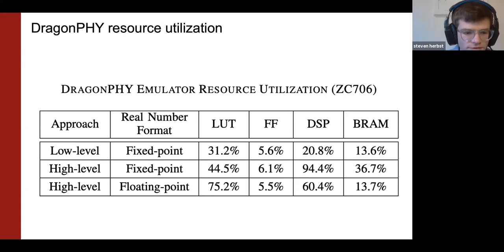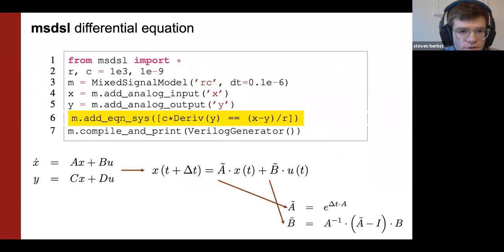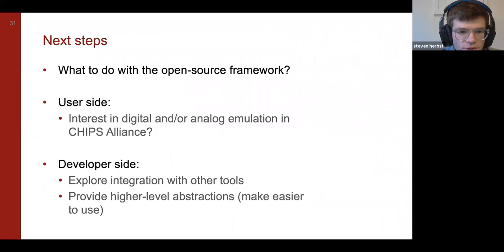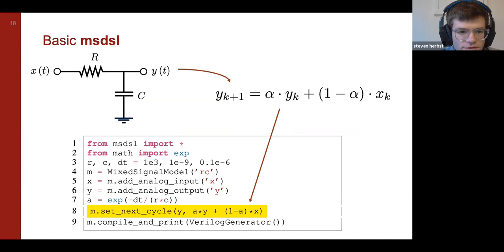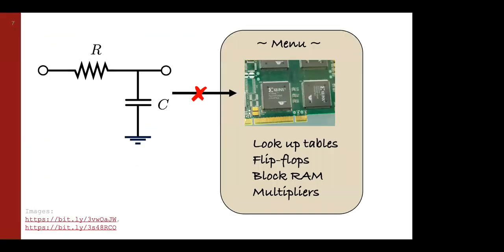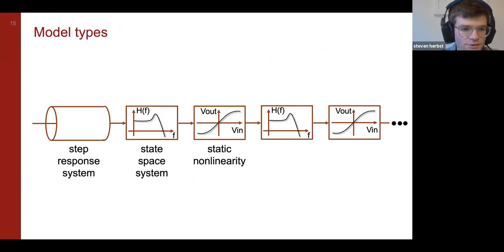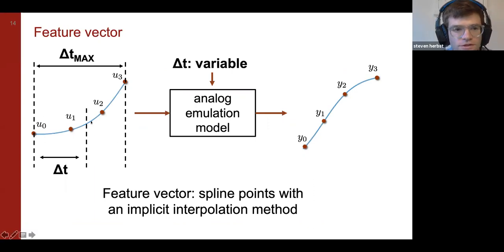Yeah, I looked at a couple of different methods for that. There's the general question of how you represent analog waveforms in a way that is richer than a piecewise constant waveform. For that, I looked at using both polynomial coefficients, projecting out from time 0, versus using spline points. In this particular case, I found that the spline points lent themselves to a simpler implementation. For example, if you think about modeling a nonlinearity with spline points, you can just apply the nonlinearity to each one of the spline points, whereas with polynomial coefficients it's a much more complex transformation that also, it turns out, consumes more hardware resources.